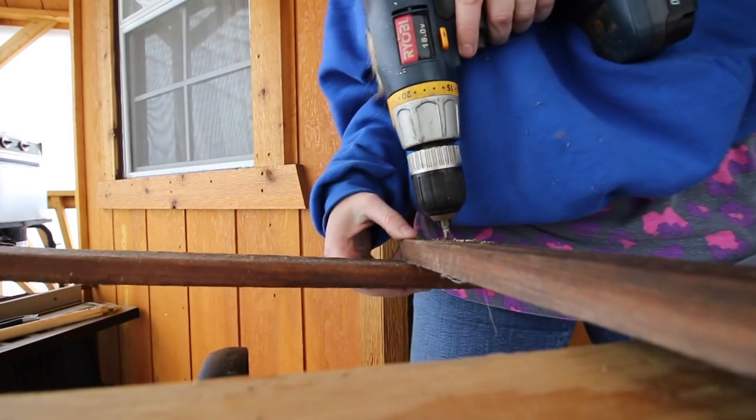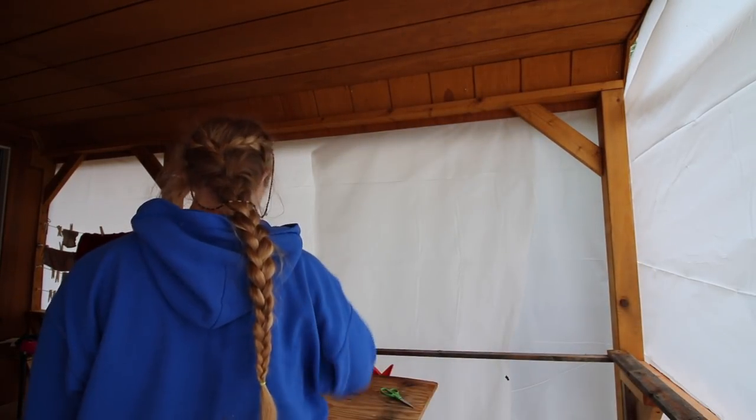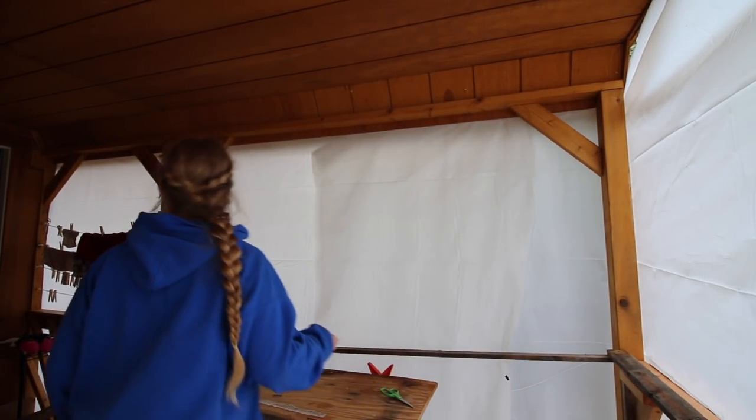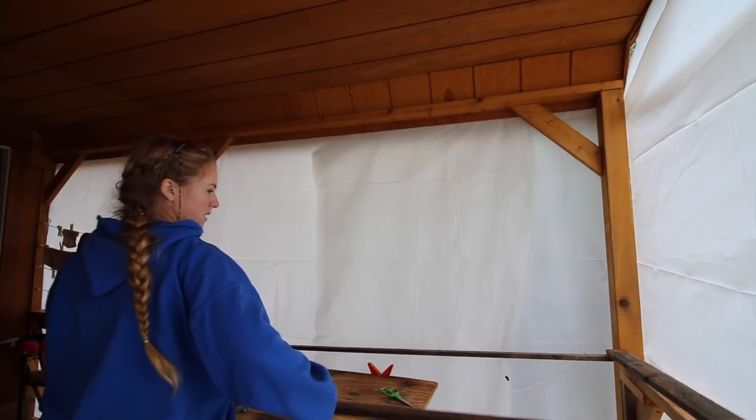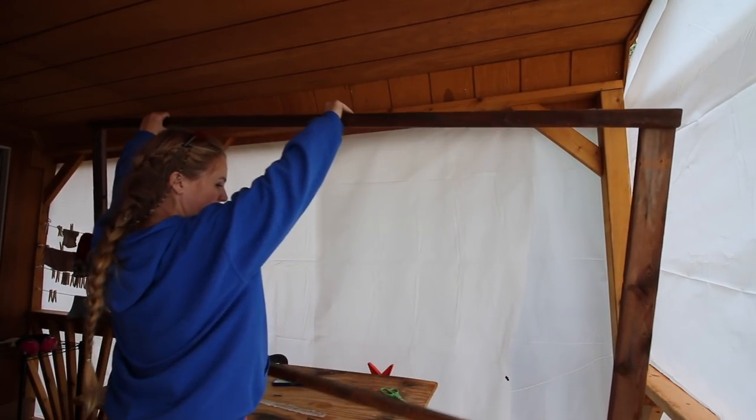Don't laugh — it's totally working. It's really warm in here and I don't have the fire going at all, and it is cold outside. This is going to be super fun and interesting. I need to stand the door up now — I've already got my plastic in place. I'd like to put another cross section on there, but for now I'm kind of desperate just to have this up before my kids get home.